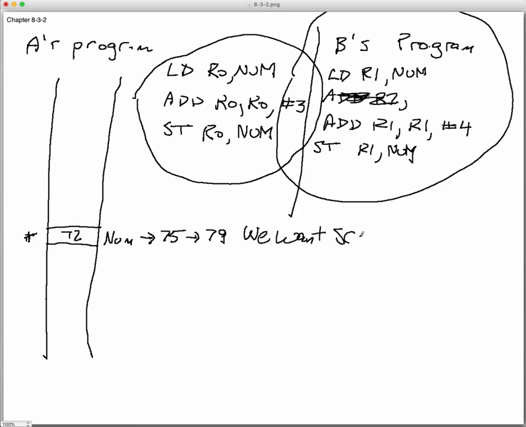We want what's called serializability. Big word. Serializability. Okay? And what that means is we ultimately want what should end up in here to be the same as if I executed this and then executed this, or if I executed this and then executed this. Okay? I hope that's clear to everyone. Now, the reason why I'm introducing this is there's this whole notion inside of a computer of what's called an interrupt.